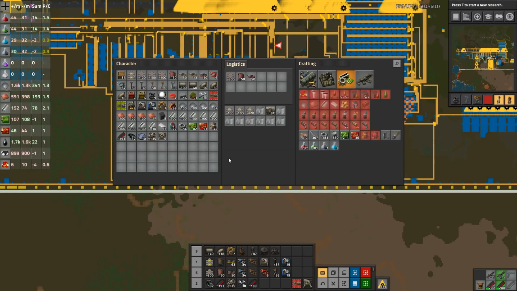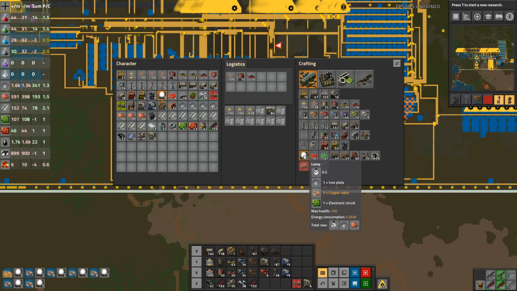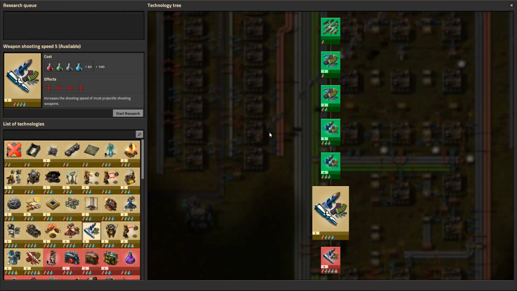So we've got, actually, no, I'm sick of these flashing lamps. So we're just going to handcraft a bunch of them and dump them into robots. So we're out of research actually. No, it cancelled.